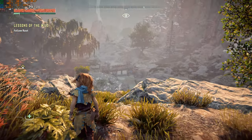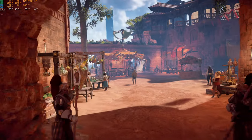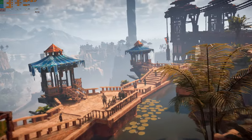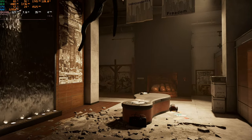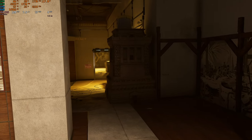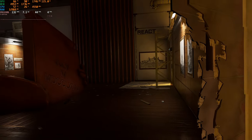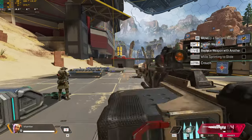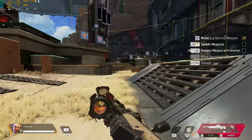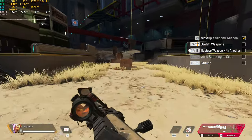Horizon Zero Dawn at 1080p original quality performs almost exactly like the RX 590 GME, yielding high 50s to low 60s in-game and an average of 72 FPS in the built-in benchmark — another terrific performance by this goofy little RDNA 1 card. Rainbow Six Siege at 1080p medium preset with ultra textures returns a buttery smooth 121 FPS average in the built-in benchmark, peaking in the mid-130s. And 1080p with high model detail in Apex Legends gets us into that golden zone of 120 to 144 FPS.